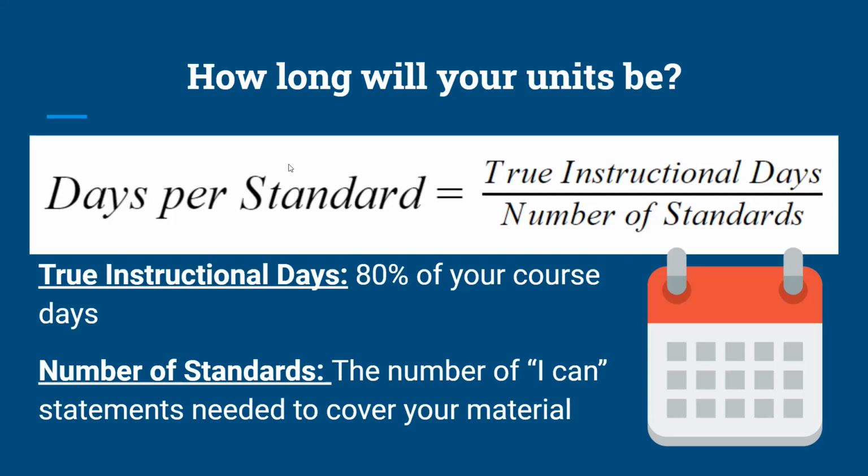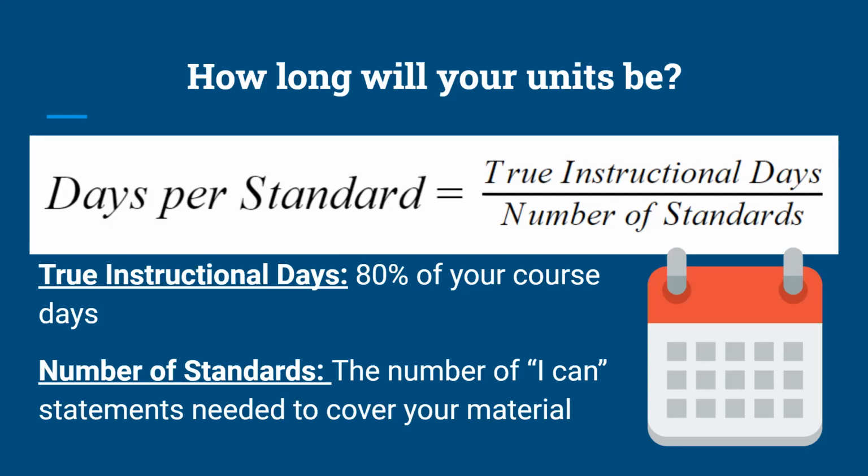But if I'm starting off and I need to figure out how many days I'm going to spend, I just take my true number of instructional days and divide it by my number of standards. So what the heck is a true instructional day? True instructional days are 80% of your course time.